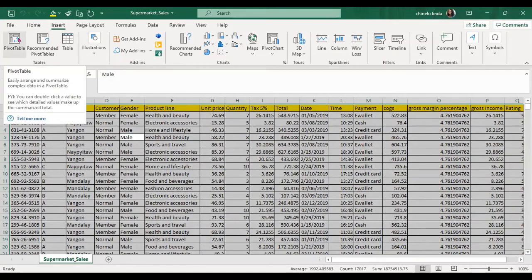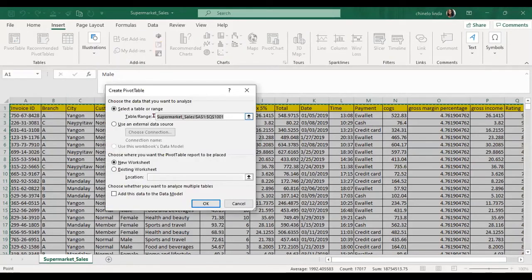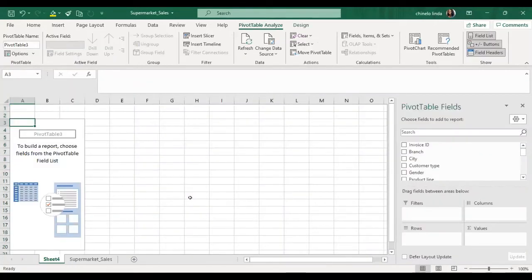The first thing on Insert is Pivot Table. It even tells you more about Pivot Table. You click on Pivot. It indicates new worksheet or existing sheet. We say new worksheet. We click OK. It gets us directly to another worksheet.